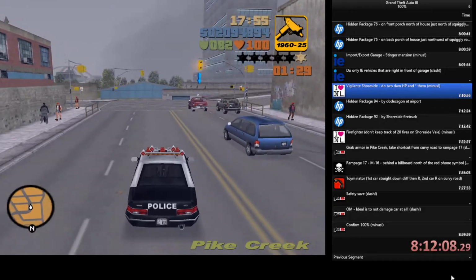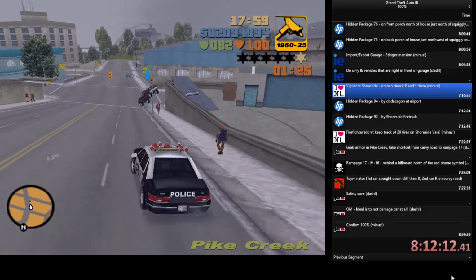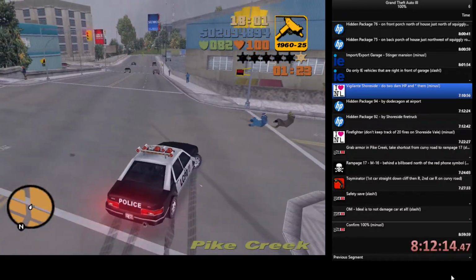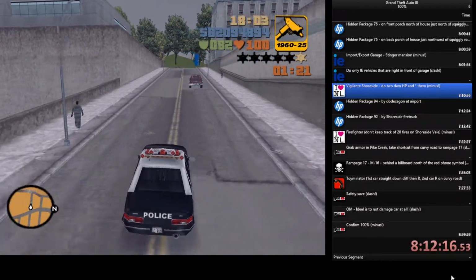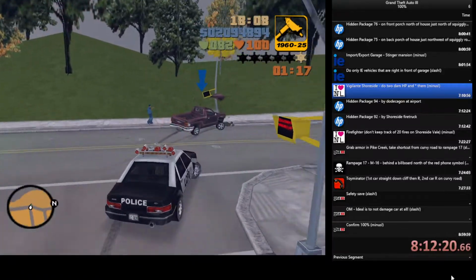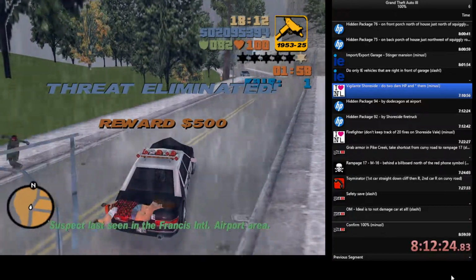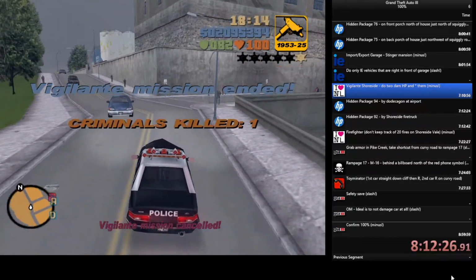Oh, I was so close. He's got to be close to exploding. Oh, that is not good for you. Oh man, what a boss. This guy's awesome. I'm tempted to let him live. That was awesome. Hop over the wall, take the ramp, get back down. Oh, didn't make it. All right, what can you do? Okay, Francis International is a no.